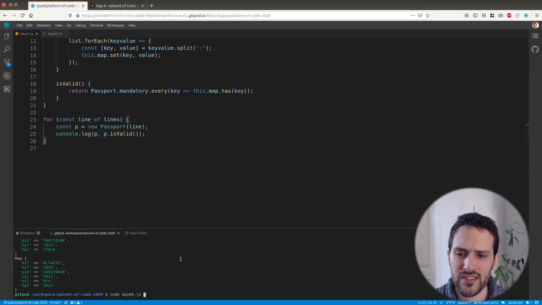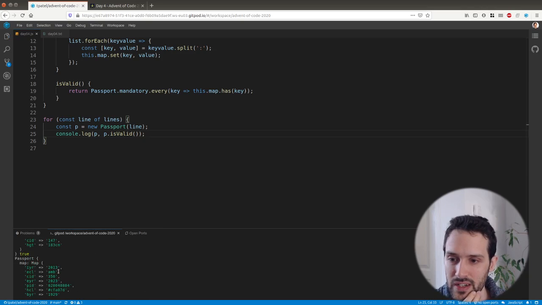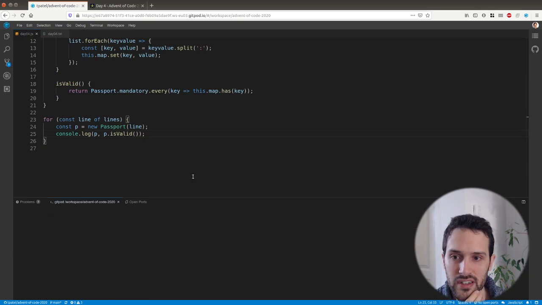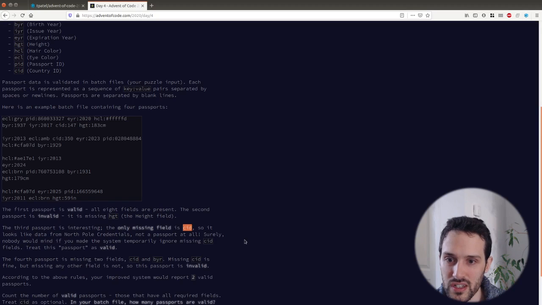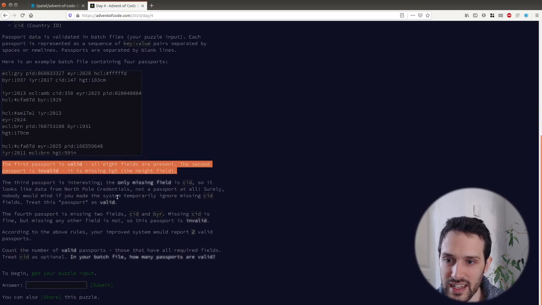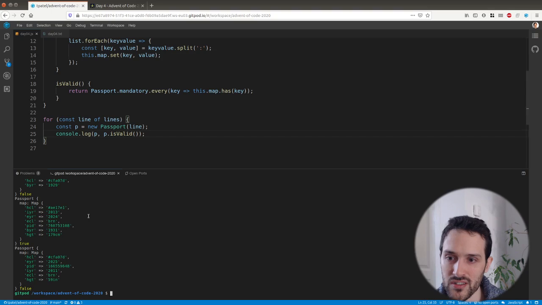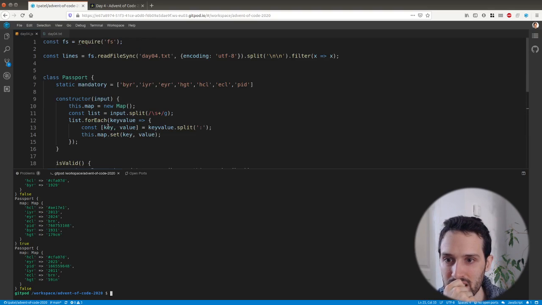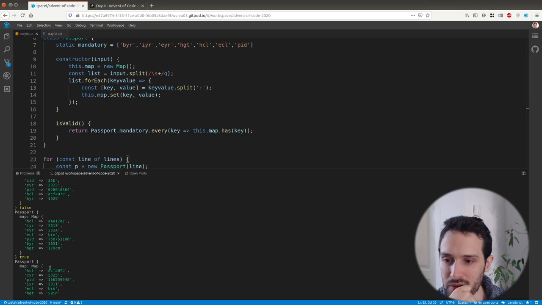I'm really happy because writing this kind of class is going to be really helpful in the long run. If we need to reuse code or something, it's going to be super helpful. So true, false, true, false. So this is valid, valid, invalid. Interesting. So we have a parsing issue. That's good. We need to fix that right away.